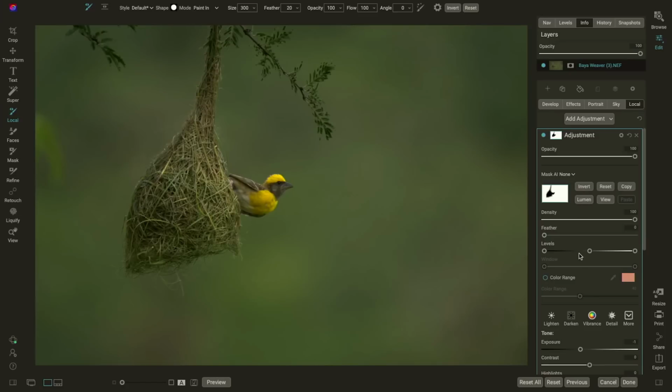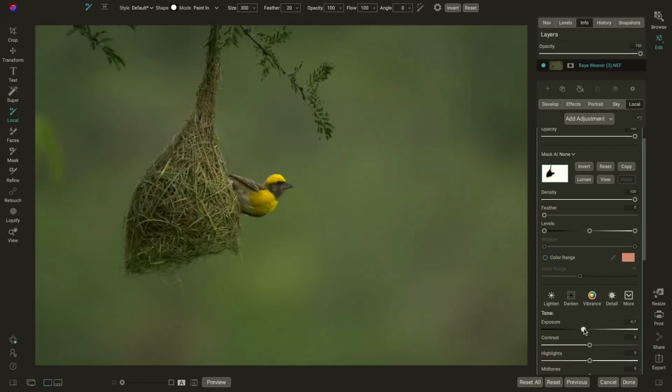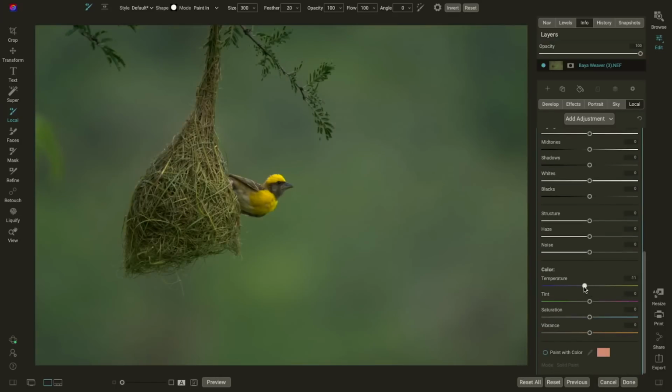So now that background is darker, and I can control how dark I want that background to be. I could even shift its color. Oops, that was a little too far there. Maybe I want to make it a little cooler in the background. Oh, yeah. More like that. So before and after, just like that. And that's a tough thing to have to go through and manually mask in and out. Oh, totally, especially with those intricate things in the nest.